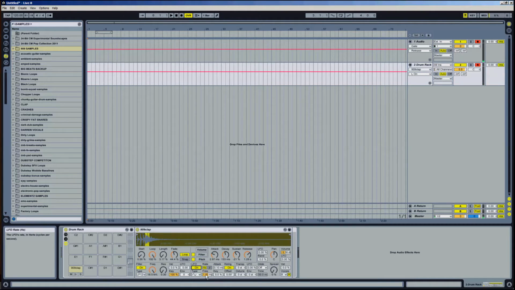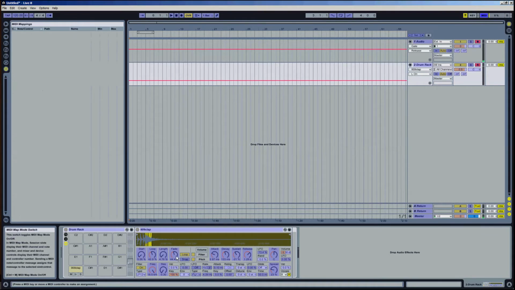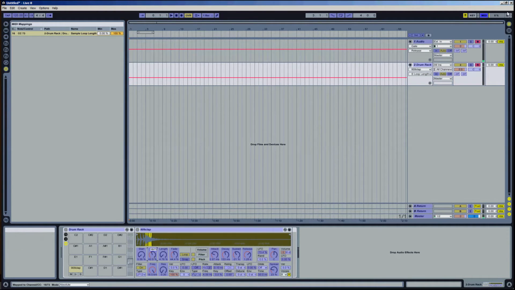You can stick an LFO on. I mean, for example, you could assign that to a controller, just down on my Ozone.